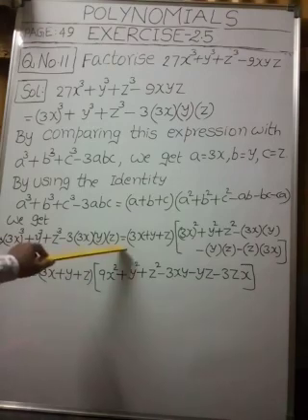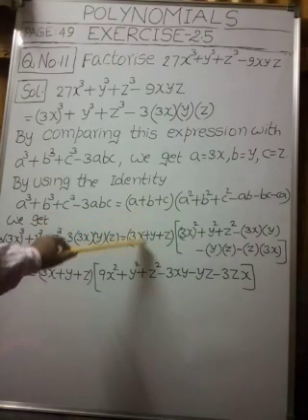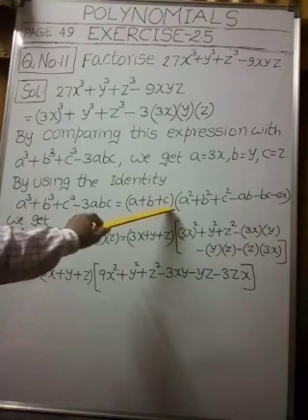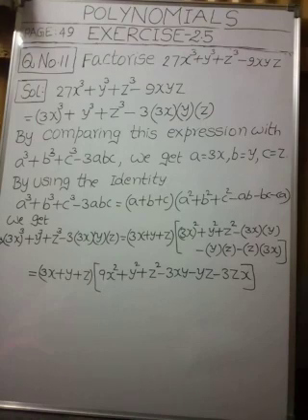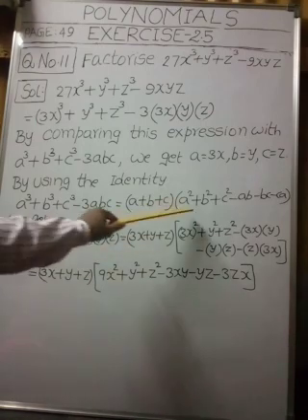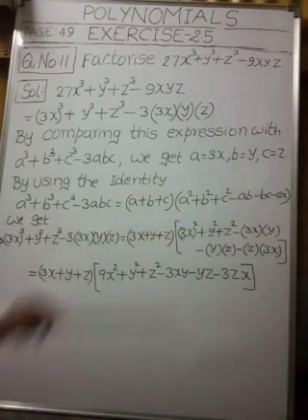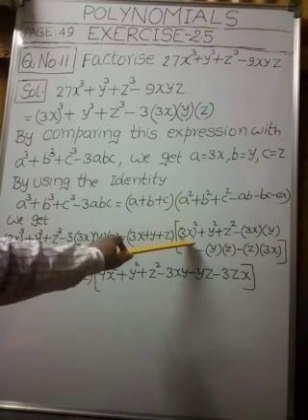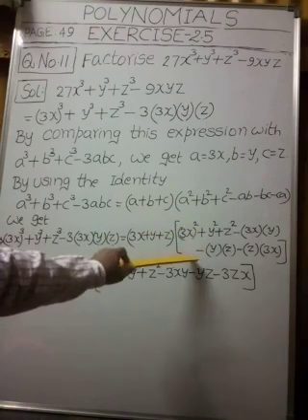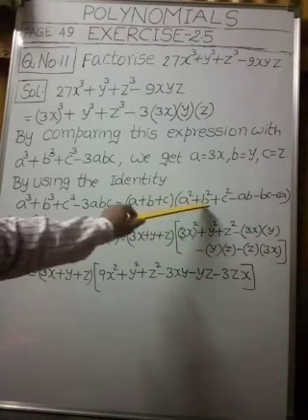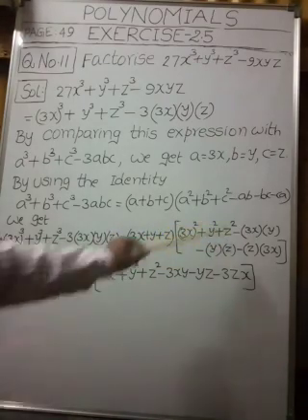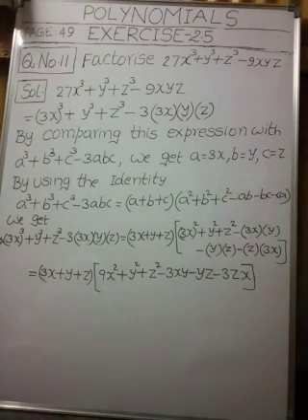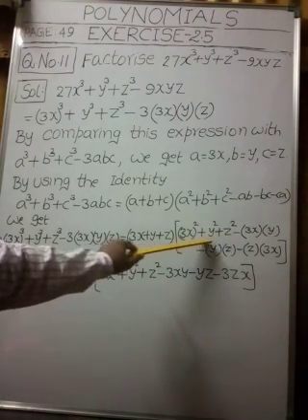Right. That is equal to A means 3x plus B means y plus C means z. Here no need to use the small brackets. Directly I wrote the A, B and C values. Okay, my dear children? Right. Now come to second brackets. A square is there. So here A means 3x whole square. Understood this term, my dear children? Right. Plus B square. B means y. So y square I wrote directly. Plus C means z. Z square. Understood these terms, my dear children?